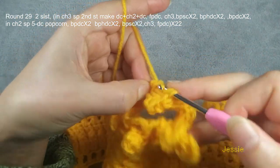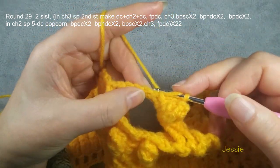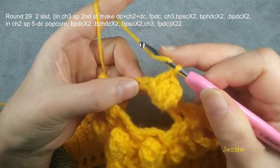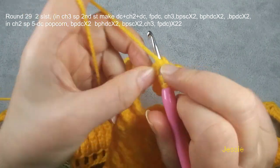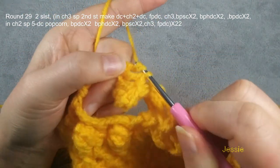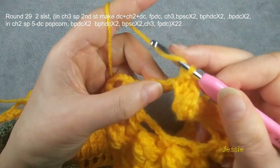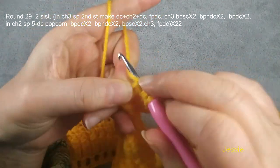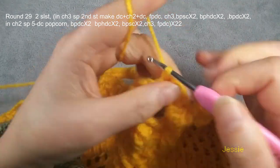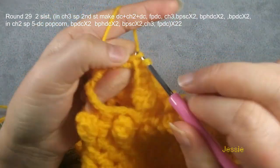Sorry, two back post double crochet, and the third one we use this post to do back post half double crochet. Yarn over, pull through three loops. Next one, it's the same thing. We do back post half double crochet. Last two, we do back post single crochet.